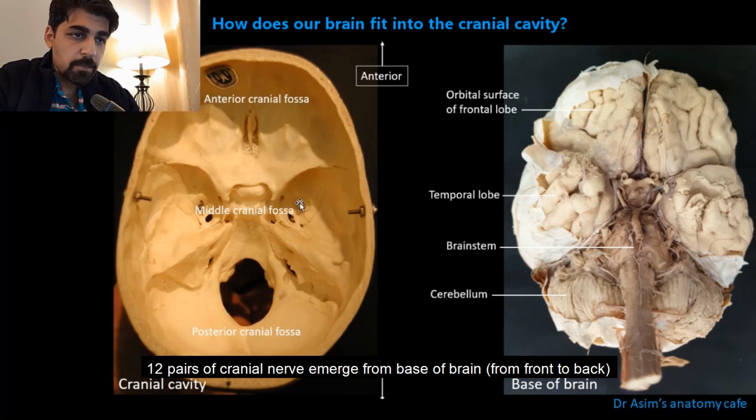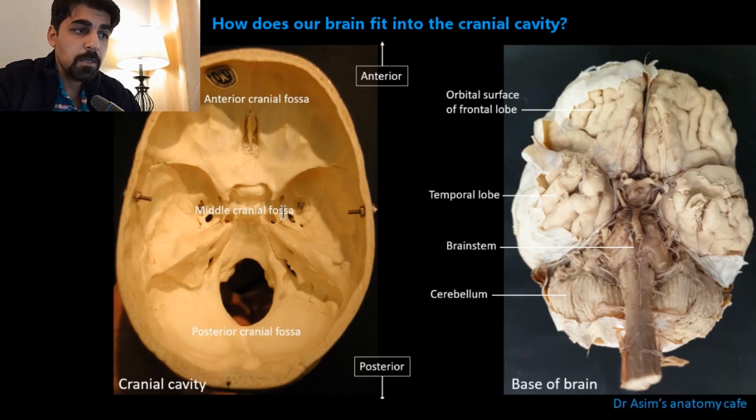And then corresponding to these nerves, we can see different foramina in the base of the cranial cavity all along. These are the foramina for the cranial nerves. So the cranial nerves are going to pop out from the base of the brain, but then they're going to exit through these foramina and become extracranial. Once they become extracranial, they're going to supply, innervate different structures. So we'll talk about the details of the cranial nerves and their innervation in later videos.